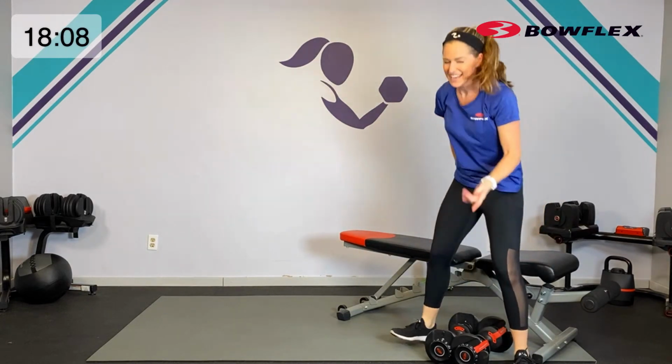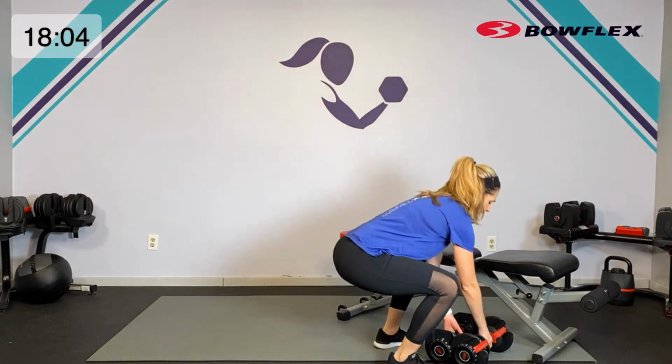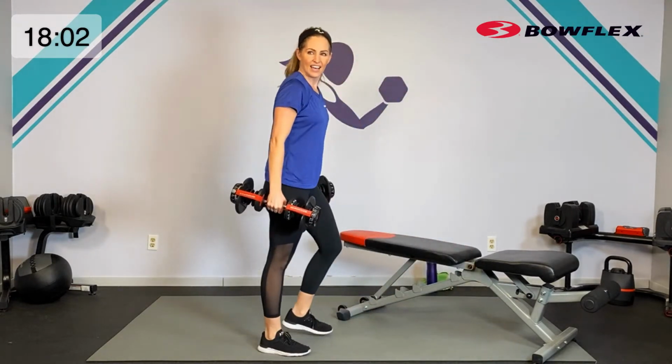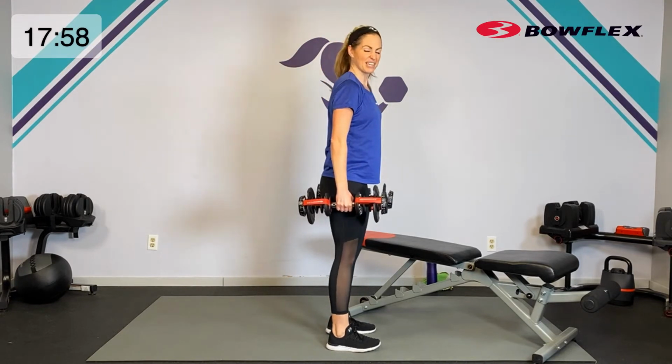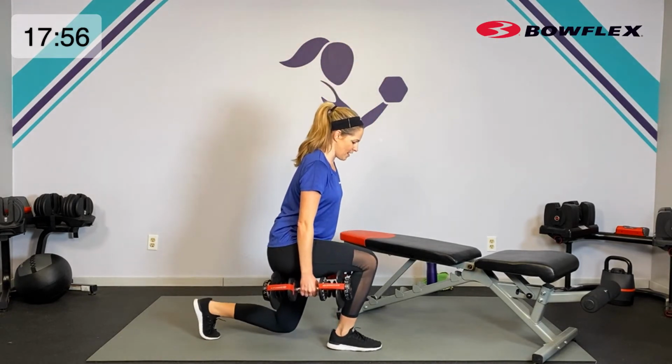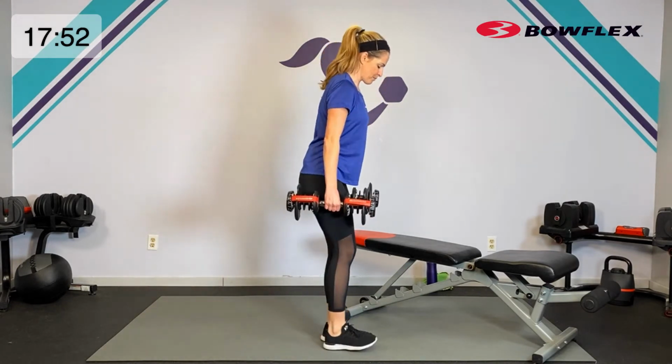Stop your squats. Grab your dumbbells. I'm going to keep mine at my 10s here. Shoulders back. We're going to start alternating our lunge. Ready? Here we go. So you're dropping it down, press up through the heel. Drop it down, press up through the heel.